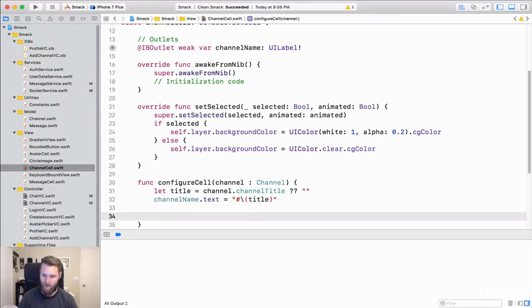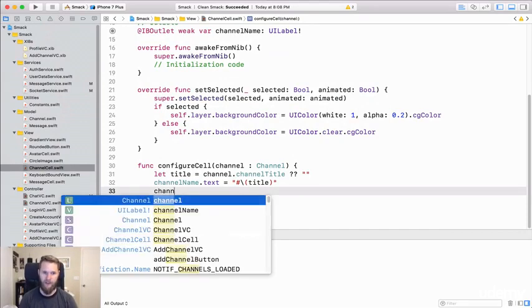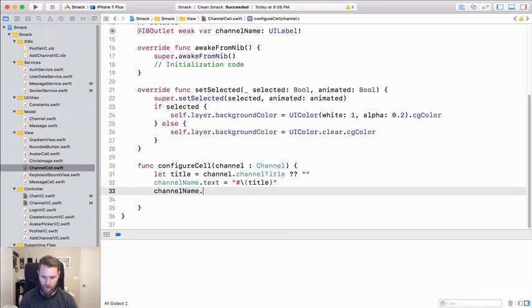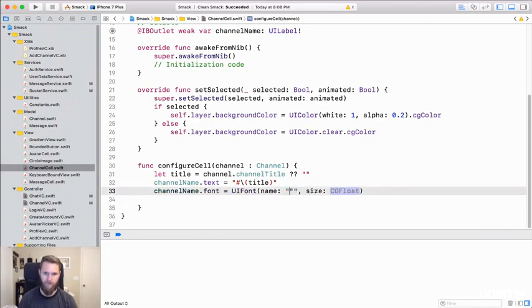So let's go ahead and do that. First, we're going to set our regular default font. So we're going to say channelName.font is equal to UIFont, with the name of our default font, Helvetica Neue regular.